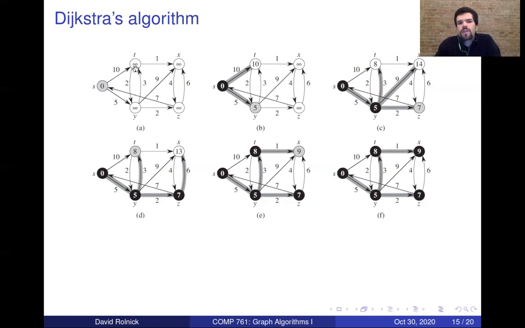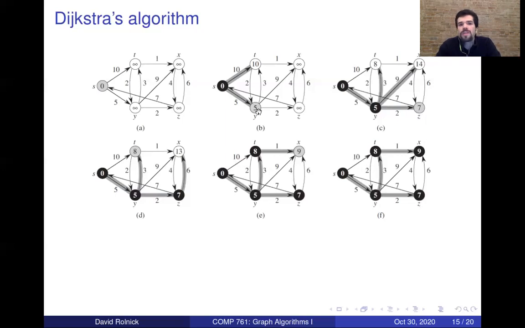So we're going to start out assuming that everything is distance infinity away from S, except for S itself, where we know it's zero distance away from itself. And so what we're going to do is go through the neighbors of S, right? The thing we got straight from the previous slide is that the neighbor of S which is closest to S, we know that is the correct distance. So if we take the minimum of all of these, we can say, okay, this is at distance 5.